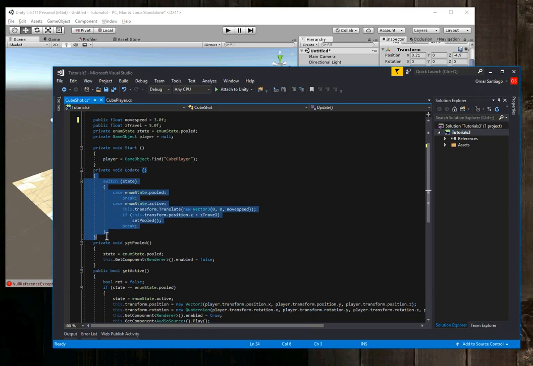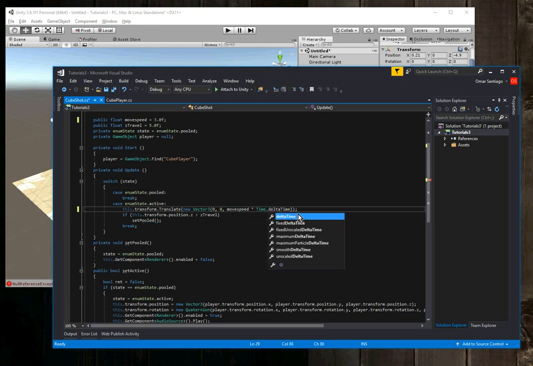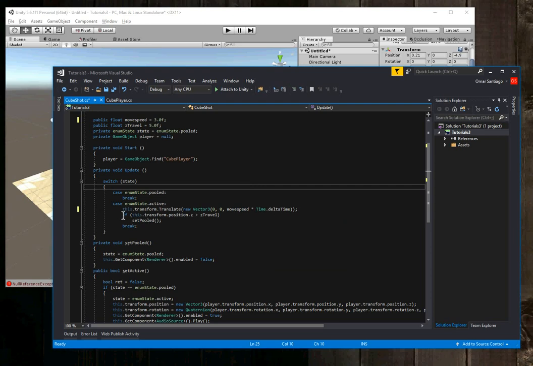Now in the update function for a shot, this is happening every time the frame updates, 60 times a second, you could say. Based on what the state is currently, we're going to do something. So if the state is pooled and the shot's not firing, it's just waiting to be fired, they don't do anything. They just break. If the state is active, okay, I want the shot to keep moving forward. It's going to just move forward. So transform, translate, and on the z-axis, just keep moving down the z-axis at whatever the move speed is times time delta time. Ooh, somebody forgot to put that. And as it's moving down the z-axis, if it moves past the z travel limit, then take the shot and put it back to being pooled. No more shot moving. Okay, that's the update function.